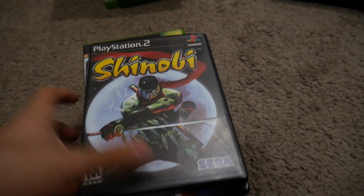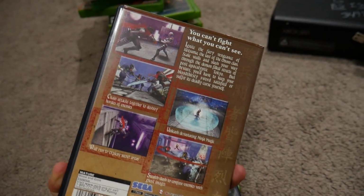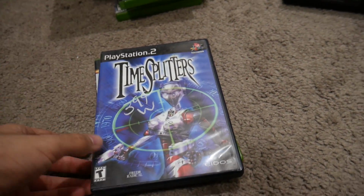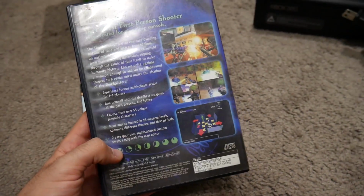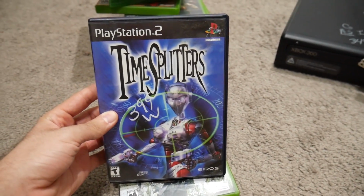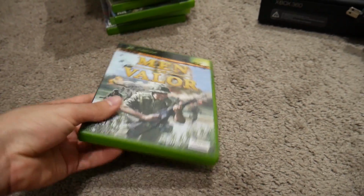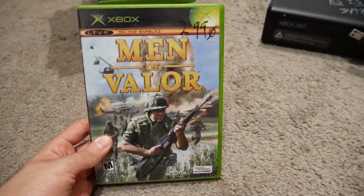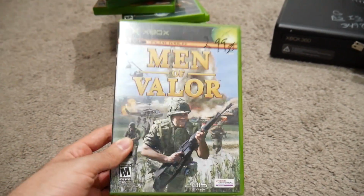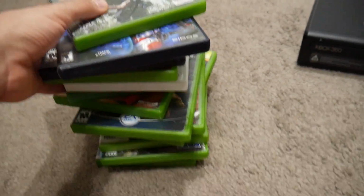$1. I said sure. Shinobi on PS2. I actually thought this game was pretty dope. Very hard, but pretty dope, and you can cheat through it, of course. Time Splitters. I never see anyone really talk about the first Time Splitters, but here's the first Time Splitters. I thought the cheats and stuff were really cool on this, so $1. And the last one here, one that I have never owned, never played, Men of Valor on the original Xbox, again for $1.